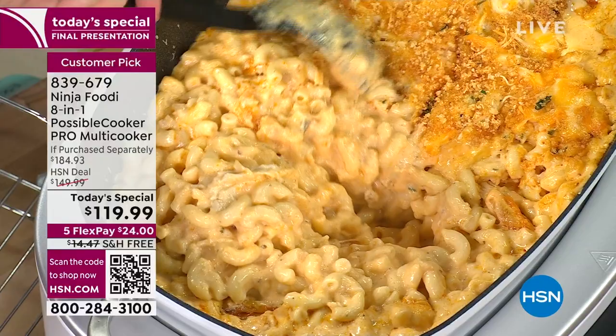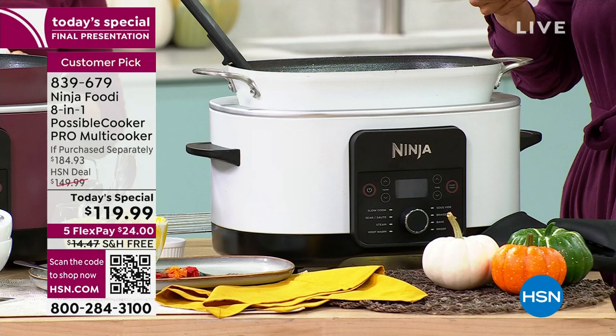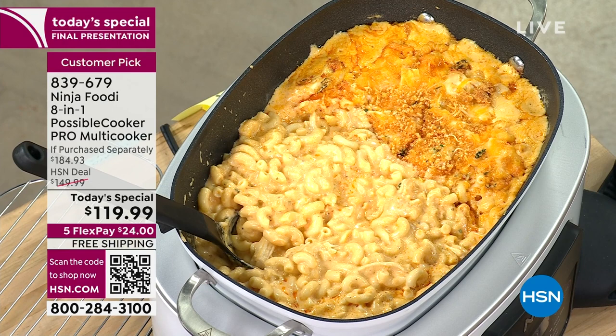You don't have to sweat the small stuff. You just make one big pot. Everyone serves themselves. This is great also if you have different members of your family that eat at different times. The kids come home from school, you can say, mac and cheese, it's in the Ninja. Someone comes up an hour later, mac and cheese, it's in the Ninja. Maybe dad gets home from work at 9 o'clock. Hey, mac and cheese, it's in the Ninja. Maybe you work until midnight. Come home and have your midnight snack. It's in the Ninja. This makes your lives easier.